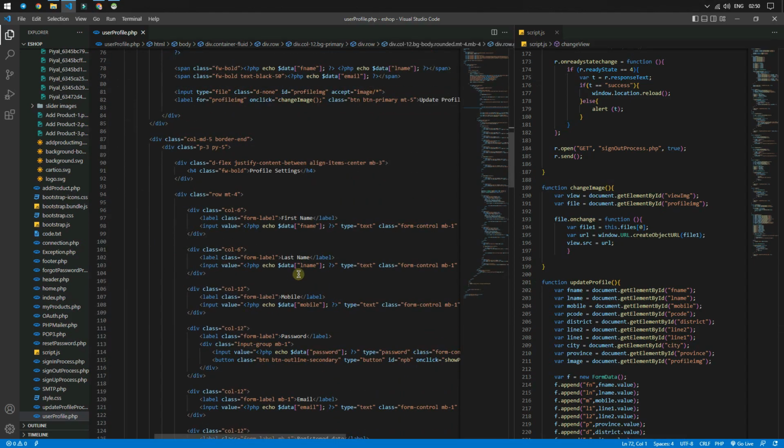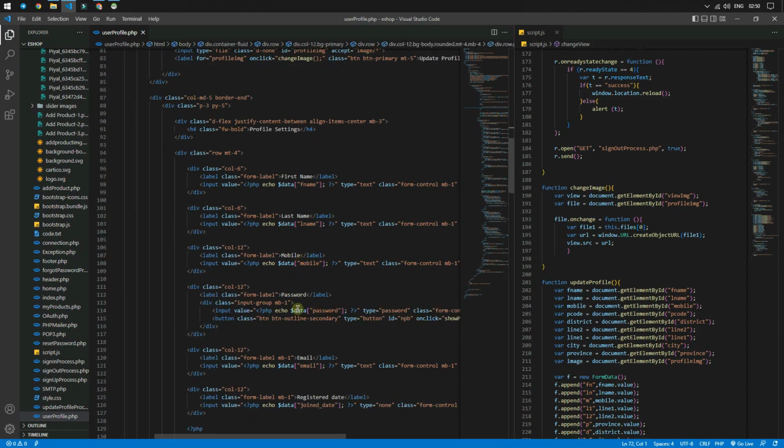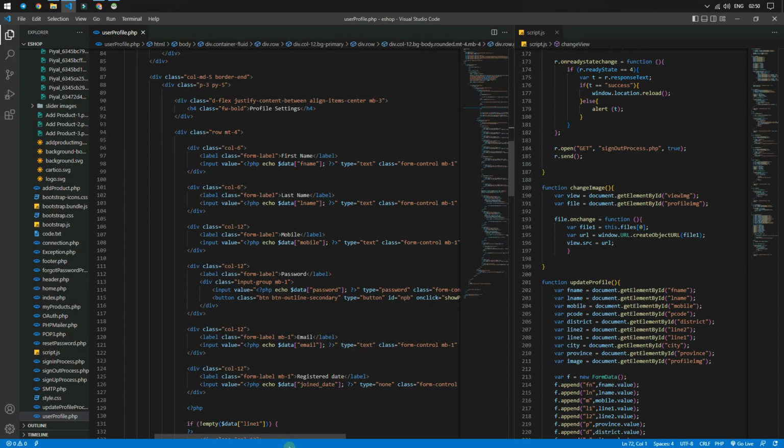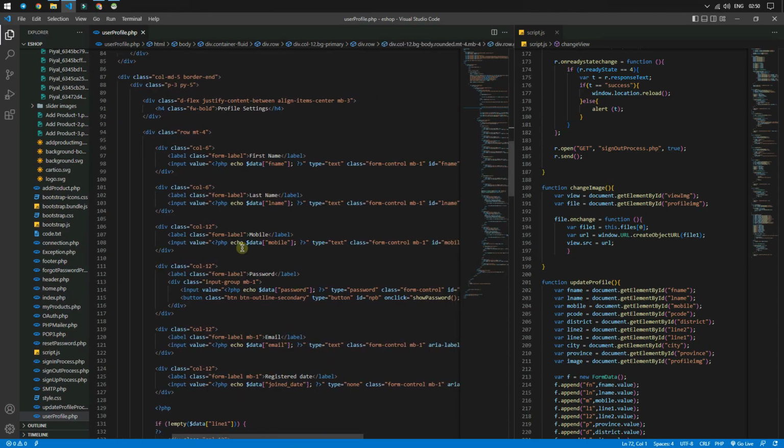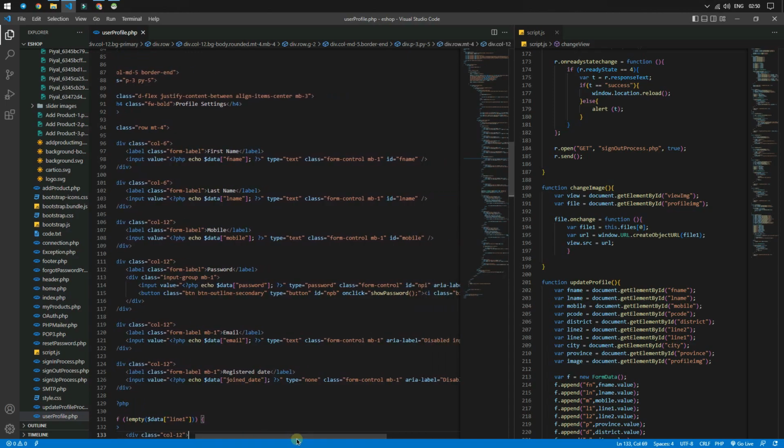And let's talk about the first name, last name, mobile, password, and email registration date. All are just one field each. Let's talk about a random one, the mobile one. It's obtained by this PHP code. We put the PHP code inside the value, $data mobile.